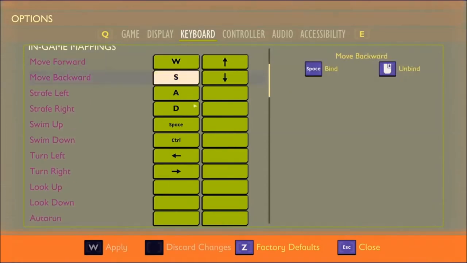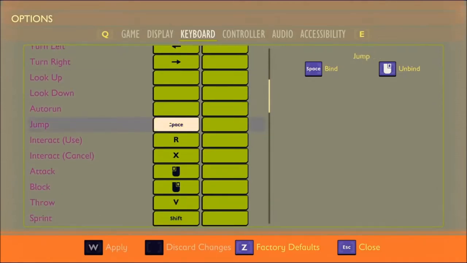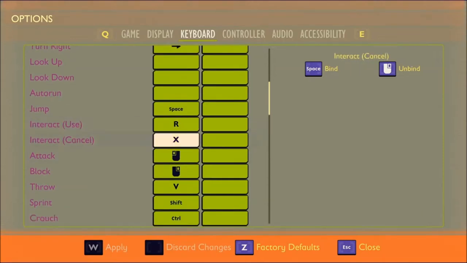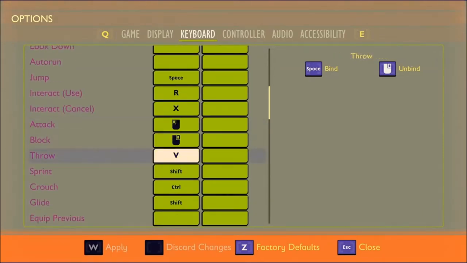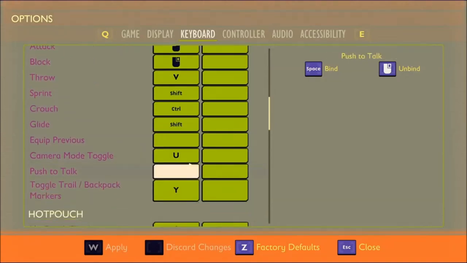So we still have WASD for movement. I experimented because in World of Warcraft I like to strafe with Q and E, but it felt weird in this game, so I left WASD. Space is still going to be jump. Interact is normally set to E, but I put it to the R key. This I might change, but for now, throw is going to be on the V key. Sprint, crouch, glide, that's all the same.